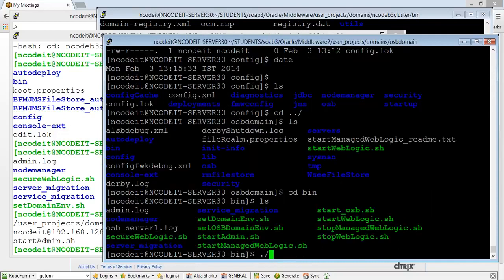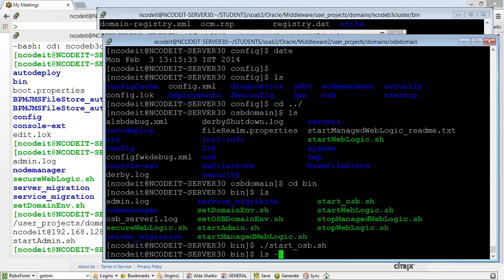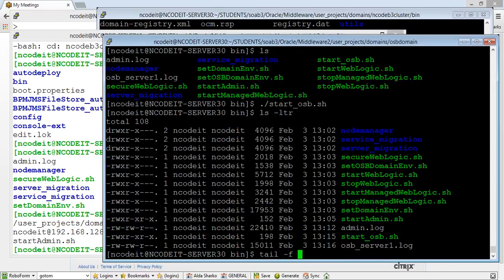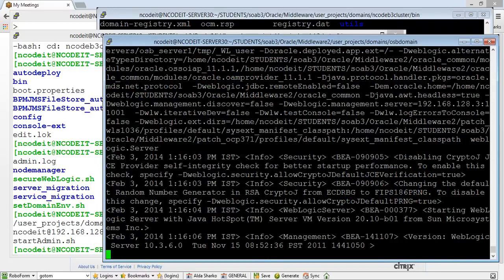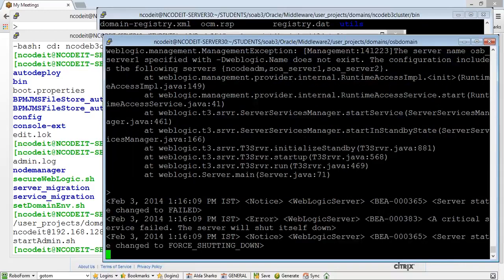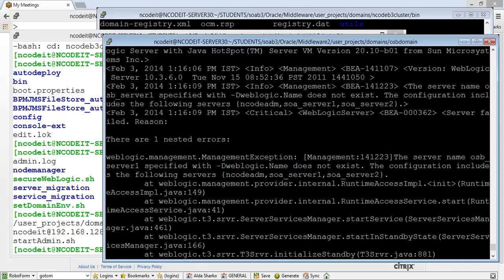I pretty much don't have a backup for this one. This is going to fail. Let's see. See, this managed server thinks that the names of the servers are these three.